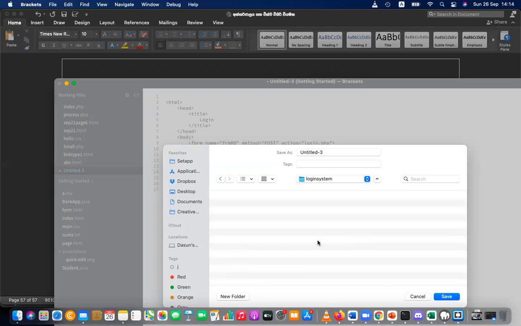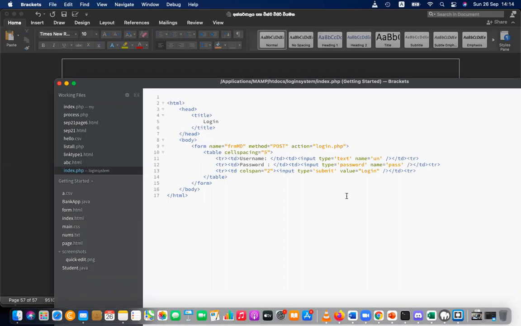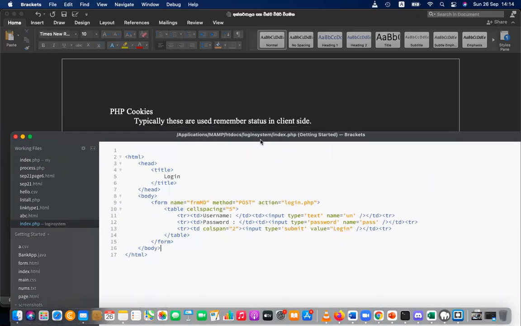Inside that, I'm going to save this as index.php. Okay, please do this quickly. I have created the form having username and password and saved it in my server directory, htdocs, in a new folder, login system.